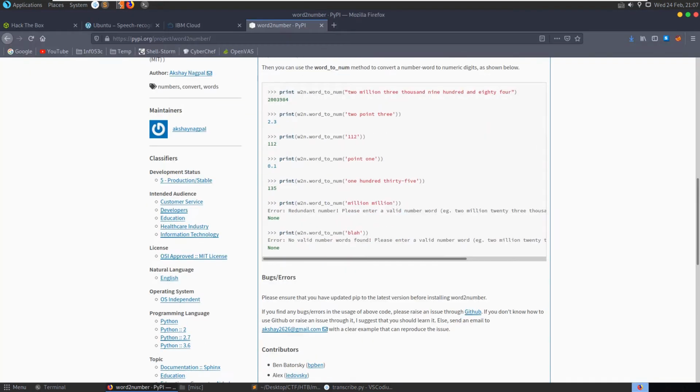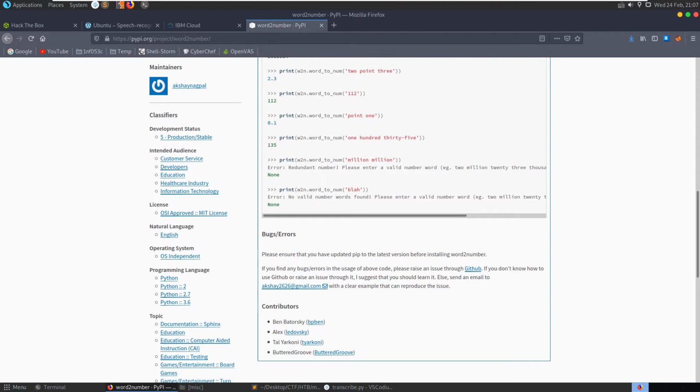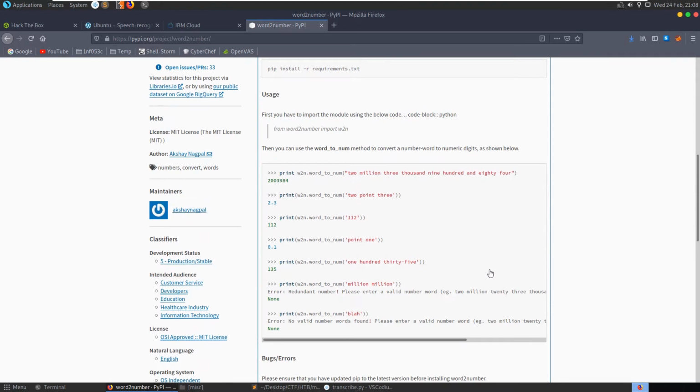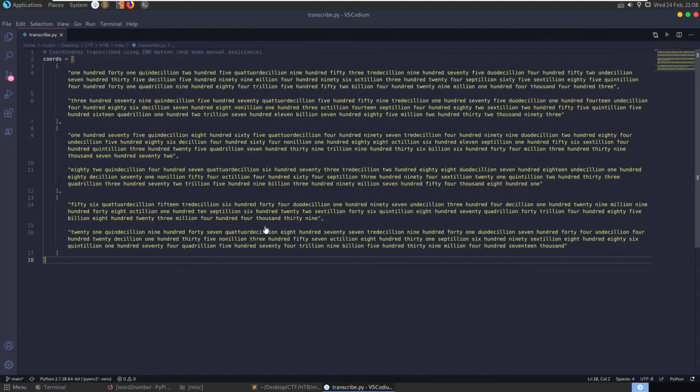The other, yeah. I'll look to see if there's anything else we can do, if there's any scripts available online, just to automate some of this. But what I just described there I don't think would take too long. And although it's not as automated as I would like it, I think even with that bit of manual calculation in there is going to be a lot quicker than trying to find something which is going to properly automate this. You know, there's a reason that there's no tools available for us to do this. So that's our next step, to convert these into their integer representations of the coordinates.